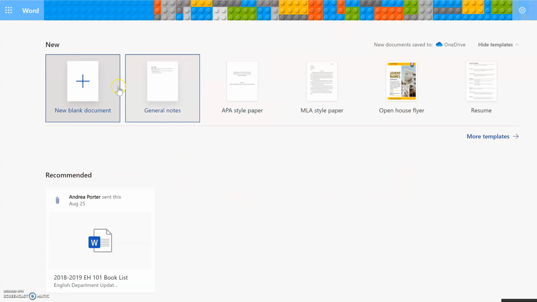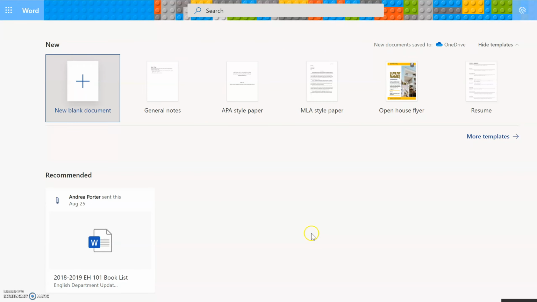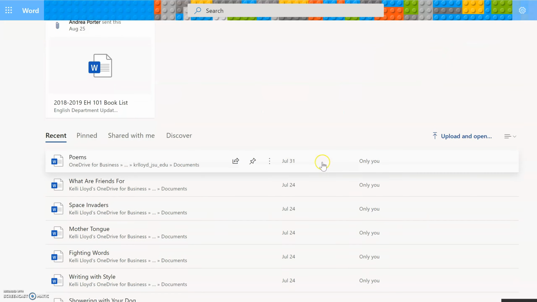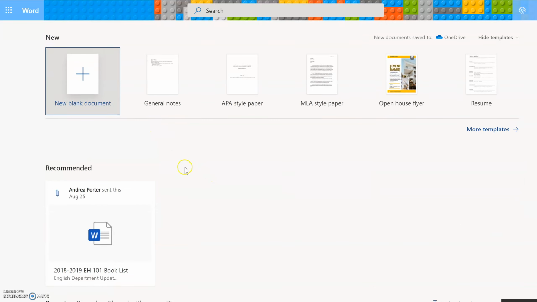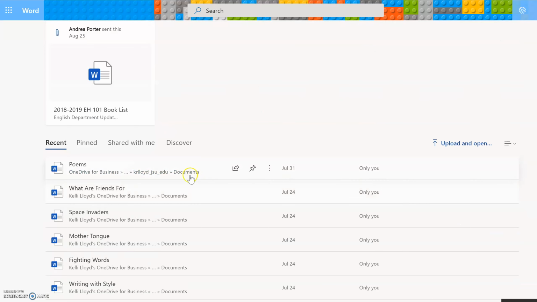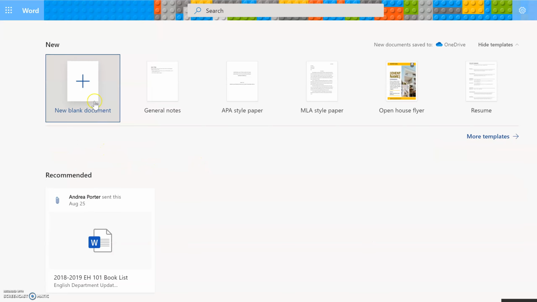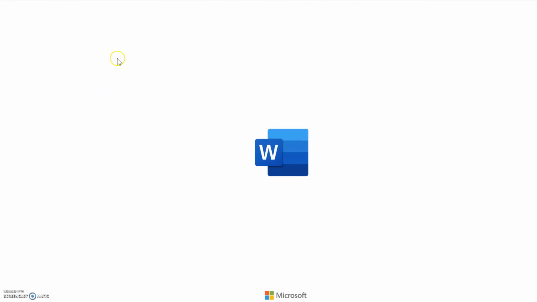And one really good thing about using this tool is that it saves all of your documents to a place called OneDrive. And then you can use that OneDrive to submit your assignments. It's already in the DocX. I know several of you are saving Google Docs to a DocX, and you're having some problems with the formatting. So it gives you the option to start new blank documents.